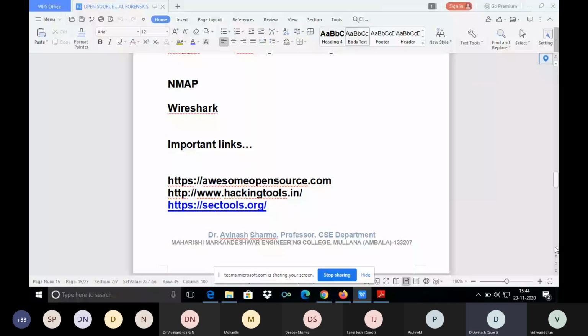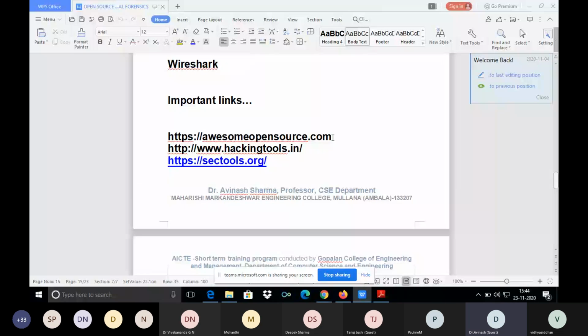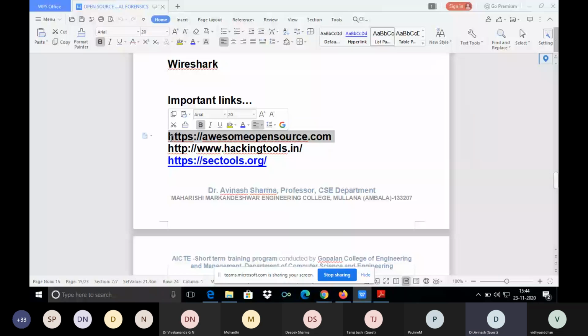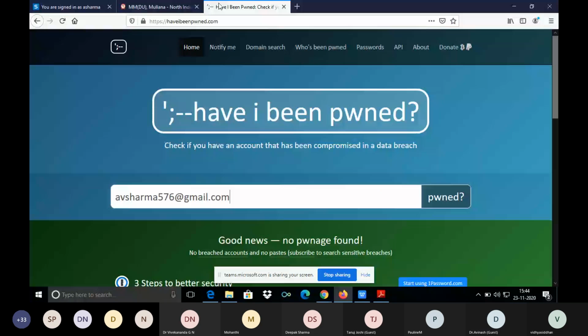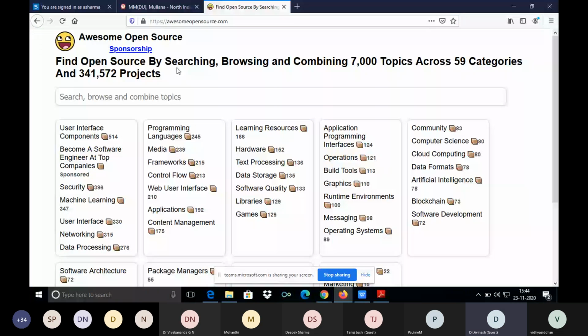These are the tools about which I am going to give you some important insights. For example, let us copy this link here, opensource.com, and you will see the outcome. See, these are the various sources where you can find these tools.